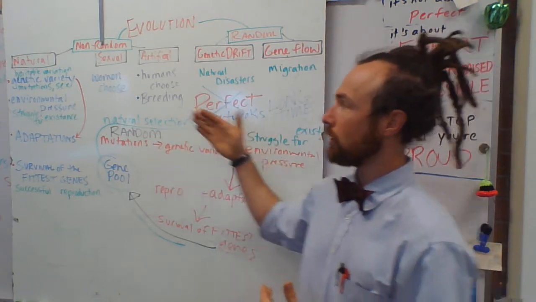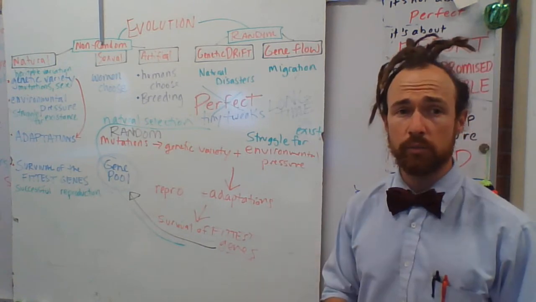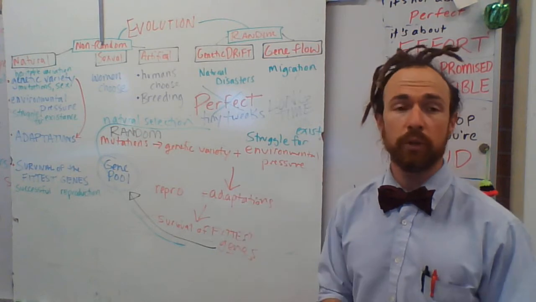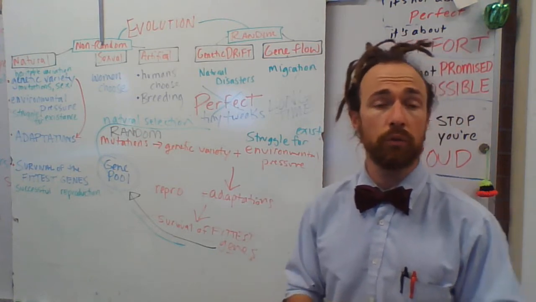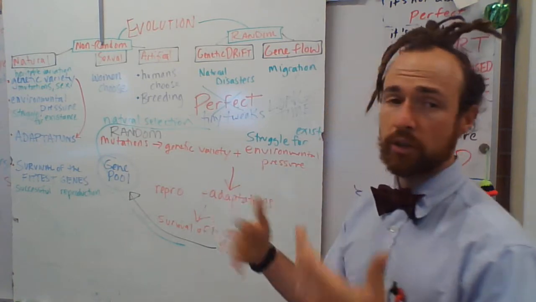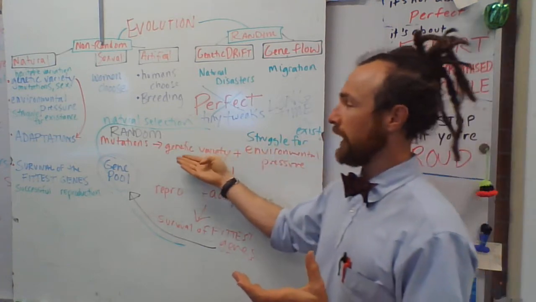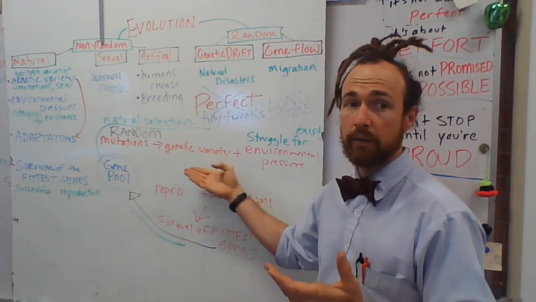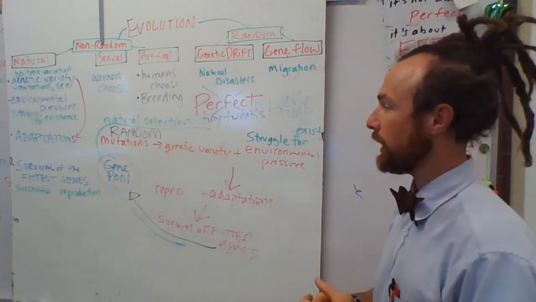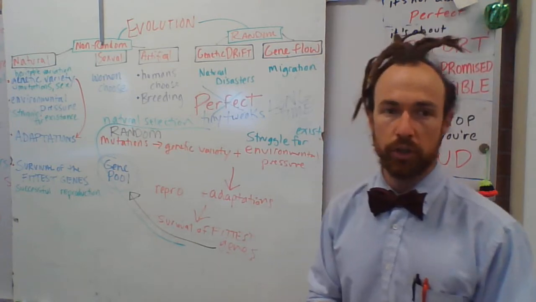We got to have a struggle for existence because life is tough. The struggle is real. We know that not all organisms are going to survive. Not all babies are going to survive. Not everybody gets to have as many resources as they want. This is what's been true of life since the beginning of time. Competition and stress and other things trying to eat you, and this is normal. Struggle for existence. Then you have heritable variation, aka genetic variety, inherited variety, which comes from something random, and then the environment pressures you, boom, you have adaptations and survival of the fittest genes, okay?